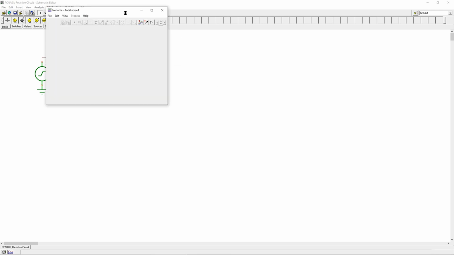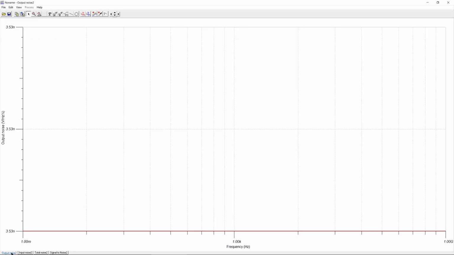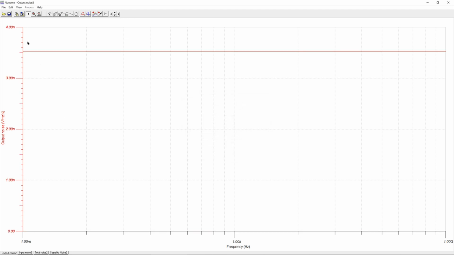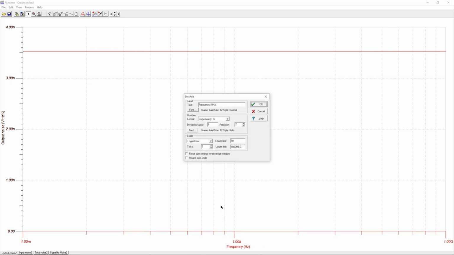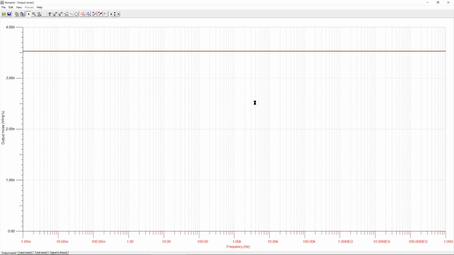That's the plot, and it will be generated now. You can see that this is not really clear at the moment, so I will make this larger. This is for the output noise. So I will make this clear by making the lower limit 0 and the upper limit 4 nano, and I will have 5 spacing, so 1, 2, 3, 4, and then I have this. This is the frequency, and I can also make this go to 11 points, maybe 13, that will be fine.